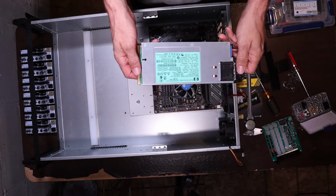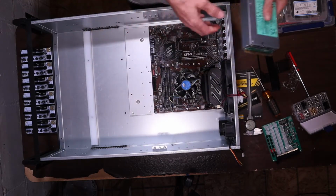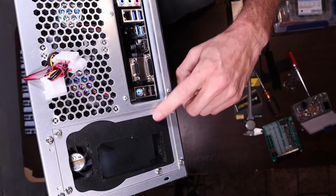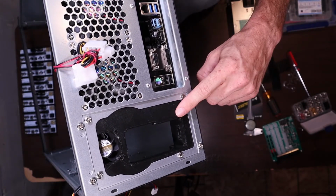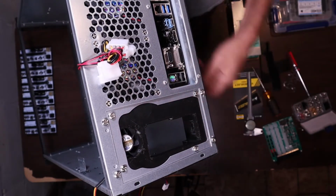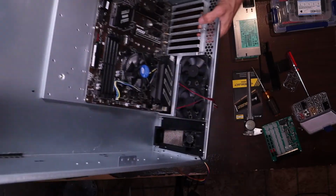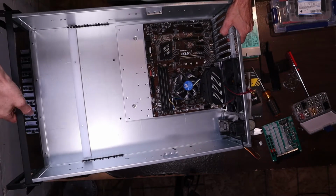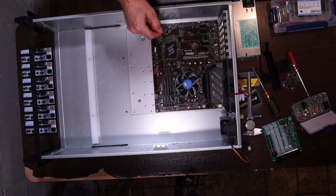Alright, now we're gonna add the server power supply into a server case. I already have my adapter mounted, and this is version 8, I believe, revision number 8, which basically adds the 40mm fan. I don't know if it's needed, but I figured I had space to put one in. I'm adding one, so as you can see, it is in there. It mounts up like a normal ATX power supply.